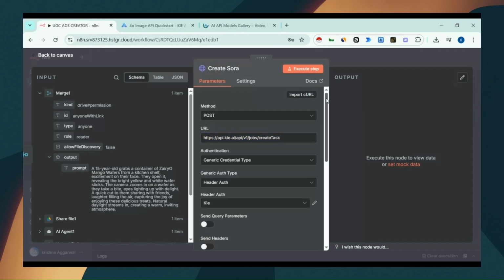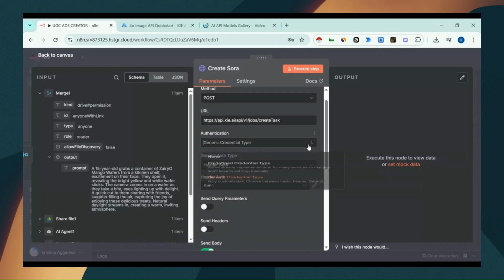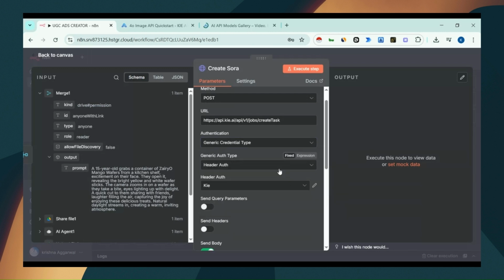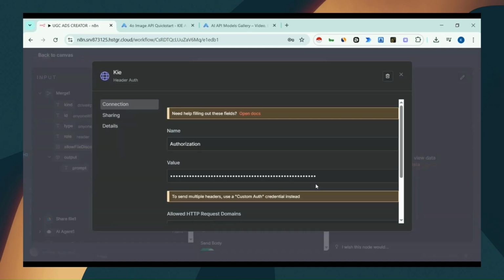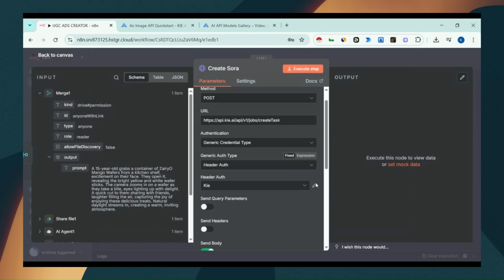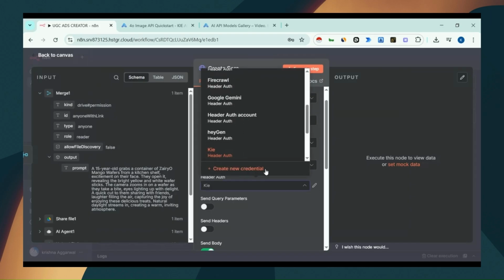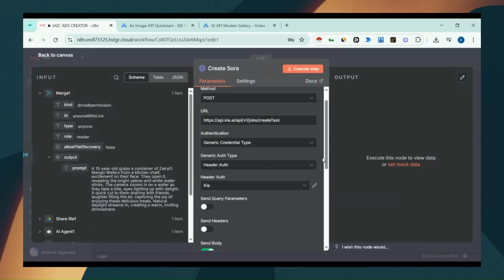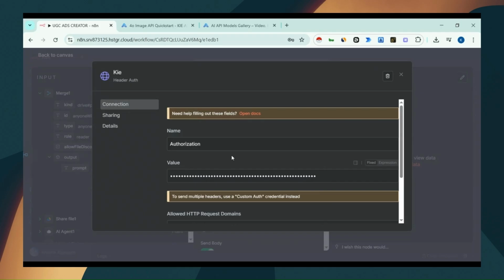And when you connect it with the Key AI, it will be at none, but you have to go to generic credential type and choose header auth, and you have to just create a header auth for it, like create new credential, and just adding Key AI, you will need authorization.